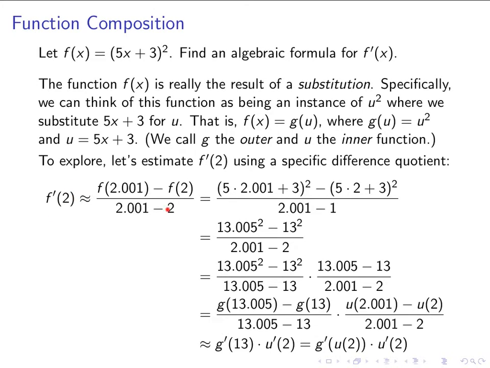So here I have the input 2, its corresponding y coordinate, the input 2.001, which I've picked because it's close to 2, and the corresponding y coordinate for that. And so if I think about what that's going to look like without doing the arithmetic, it'll look like this if I try to plug those numbers in. Simplifying inside the parentheses tells me this is 13.05 and this is 13.